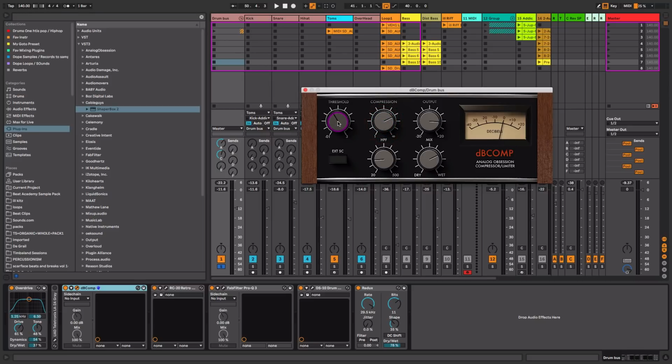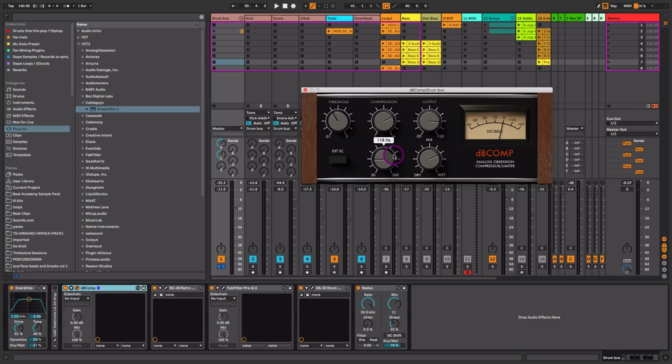What I do like that the DB160 compressor doesn't have is that dry and wet combination here and the high pass filtering. So I can make sure that, hey, anything from 118 hertz and below, don't send through the compressor. Just compress everything above that.